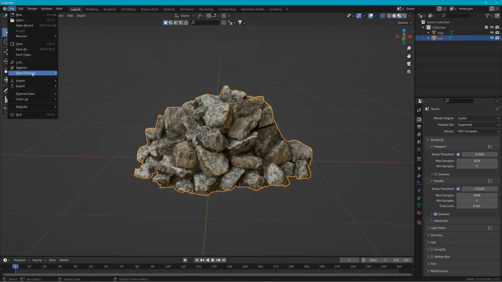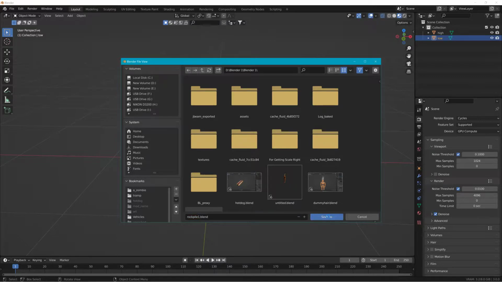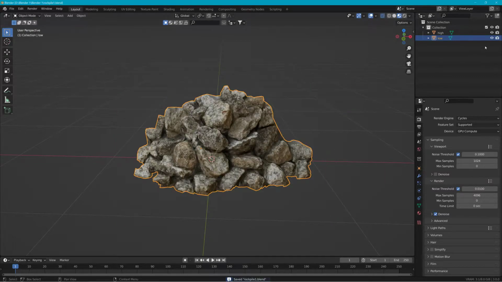You can save the file here if you want, save it as a Blender file, whatever you want to call it. And just to compare, there's the high poly and there's the low poly model. High poly, low poly. High poly, low poly. Now we can delete the high poly model.